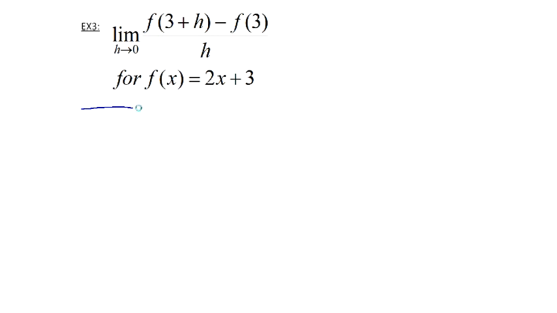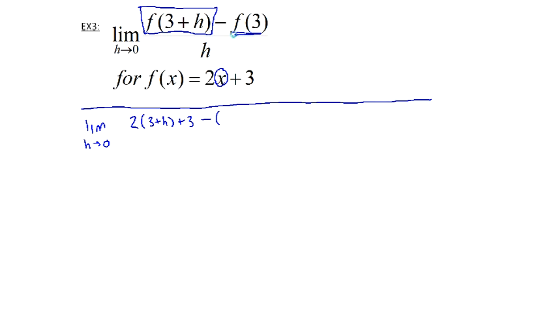When you see the f of 3 plus h, like up on the top, it's telling you to plug 3 plus h into the function. f of 3, it's telling you to plug 3 into the function, and then the limit involves h. Really this is an algebra problem with a limit at the end. You're going to find a lot of calculus works out that way, where it's a lot of algebra and then just a tiny bit of calculus. So this function, essentially, I need to simplify and figure out what it actually is. I'm going to rewrite this. The limit is h goes to 0, and then f of 3 plus h, I'm going to find this first. 3 plus h, I'm going to plug into x. So this is going to be 2 times 3 plus h, plus 3.